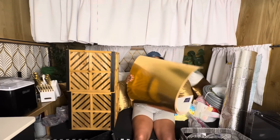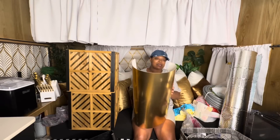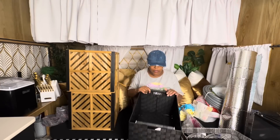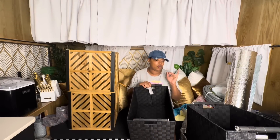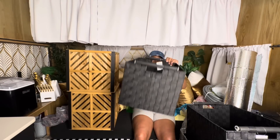I got these gold poster boards — I bought four of them and they were 99 cents each from Hobby Lobby. I need to lay them flat because they got curled up in the van. I also got two of these same-style baskets in a larger size — they were $8.99 a piece from Ross. There was one other size I didn't get. I wish they came bigger but that was the biggest size.